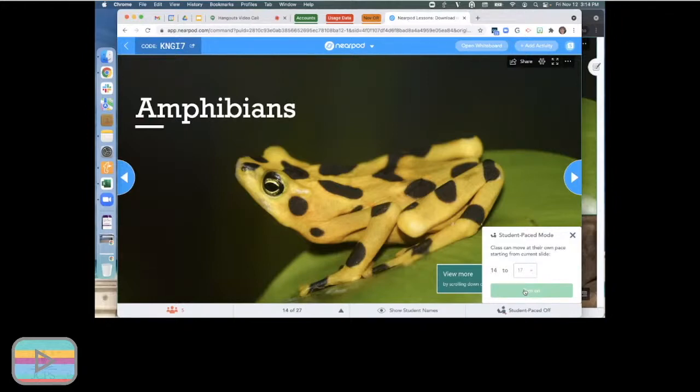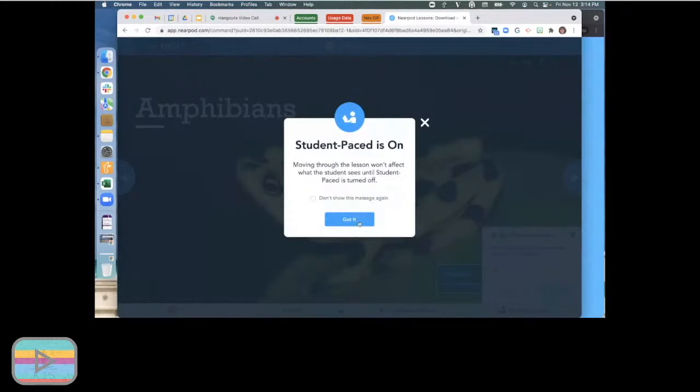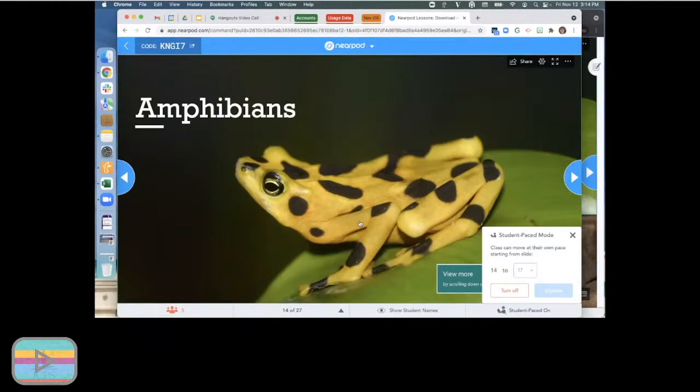And if I'm in the classroom with students, this would allow me the time to walk around and interact with kids, maybe help support students who need more language support in understanding vocabulary, or provide additional extension to students who have already done some of it. And you know how that kind of thing goes. So I'm turning on student paced mode. And that means you can work ahead at your own pace. So I'm going to give you 2 or 3 minutes to work through the content, learn a little bit about amphibians, and participate in some of the activities. And then I'll bring you back together.